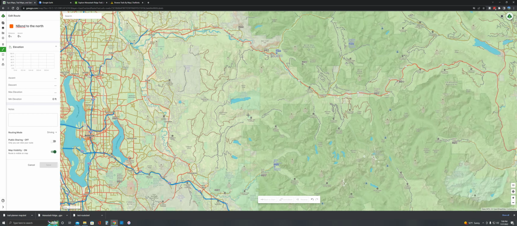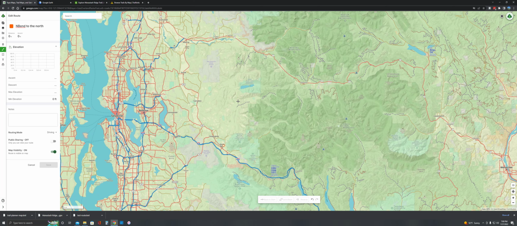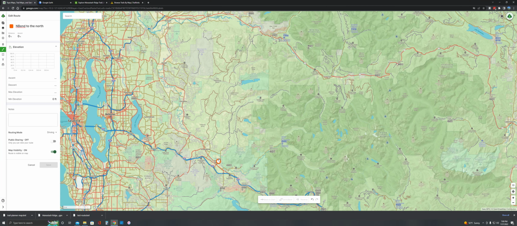All right. So I kind of lost the resolution there. All right. So I'm in North Bend, headed north. I'm just hovering. I'm not clicking on anything. And you can see when it gets a straight line, there's no path to get there. So I've given it a second. It highlighted that. If I clicked here, it would set a waypoint, and then it would continue on from there. But what we're going to do is get us up. Let's see if we can just get all the way to Index.